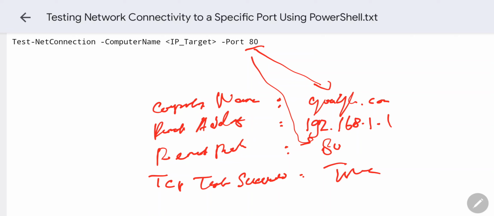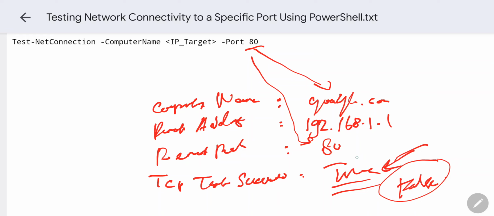Okay, it means your connection succeeds. True means you can communicate with your server. But if your target port is closed, you will get False. Why true, why false?